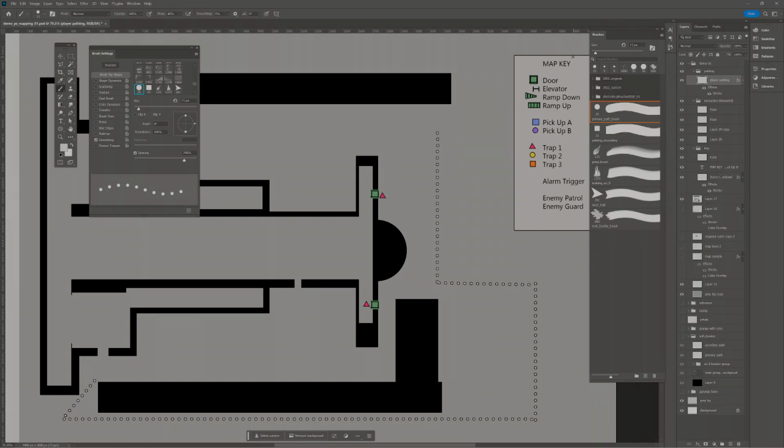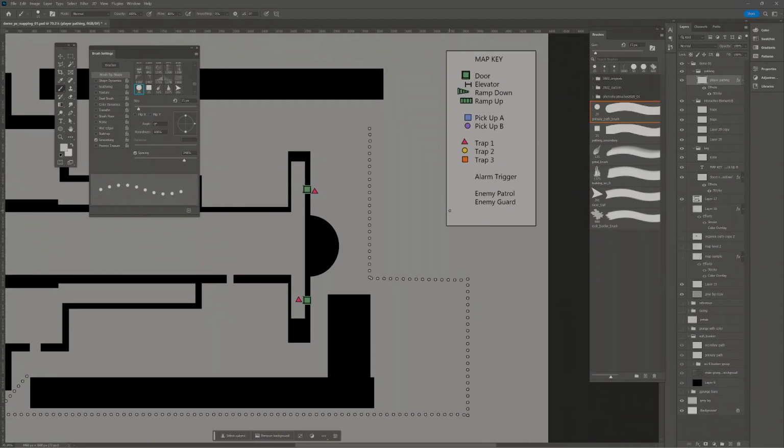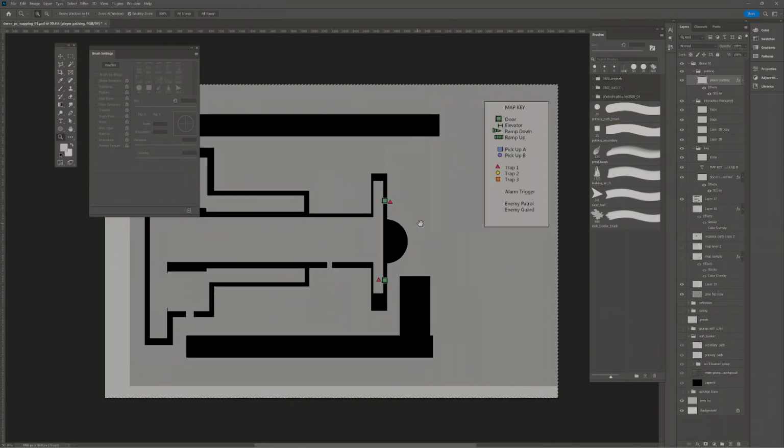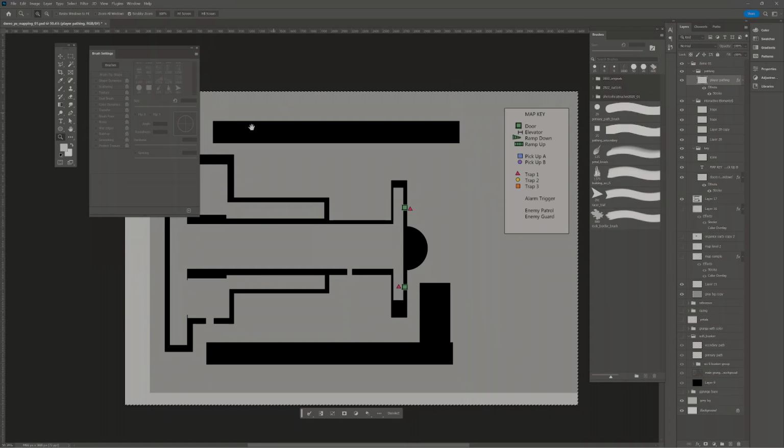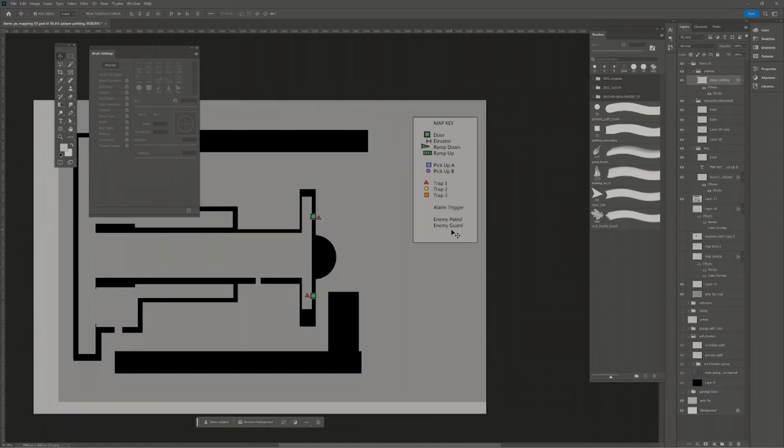So let's go in here and hold down spacebar, bring it over, and we'll just leave that for right now. Actually, we just hit Control A to select all and then hit delete. You see the marching ants when you do Control A, select all; it'll select the entire canvas for you. Control D to deselect. And then the move tool, we'll go back down to the key here.